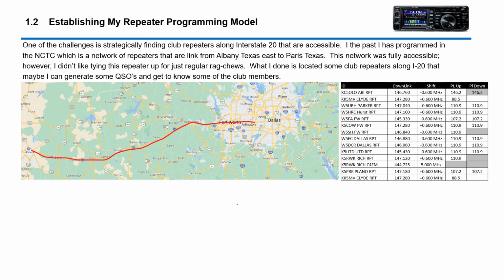I never really got too excited about this because when I keyed up, I was keying up all over Texas and so many people were hearing me. So it just didn't seem to have the personal touch.